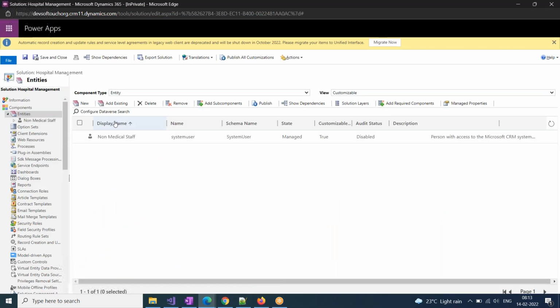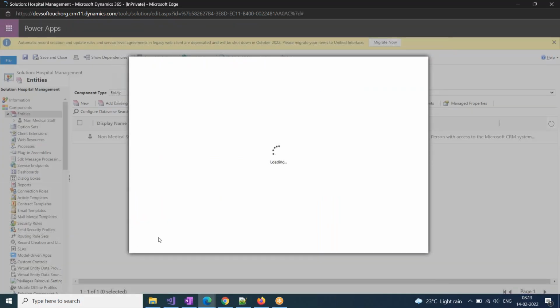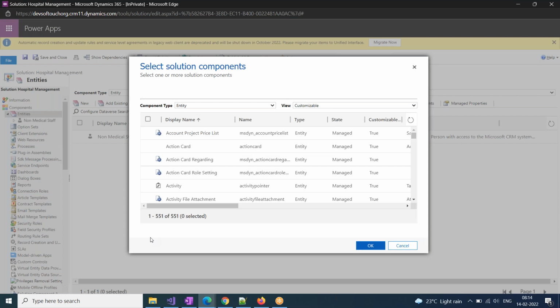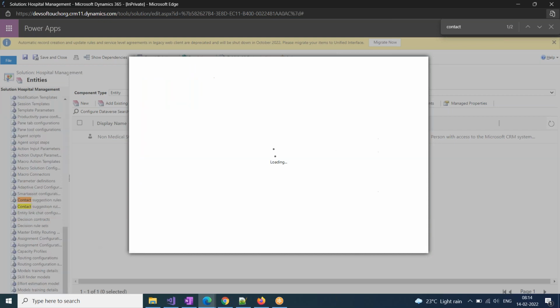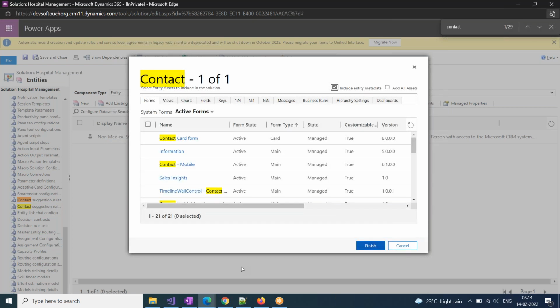Let's add one more entity, which is nothing but contact. So this is the entity I'm going to use. Now our main focus would be the contact entity.